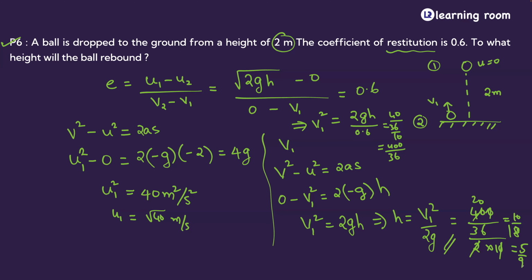I don't know how they did it, but did you understand the logic that I gave? Is that clear? There are 2 points to be noted. What will be the value of U1 in the case of coefficient of restitution? U1 will be the velocity attained by the ball just before collision. V1 is the velocity attained by the ball just after collision. So when you write the equations of motion, U1 will act as the final velocity of the downward journey, and V1 will act as the initial velocity of the upward journey. These 2 points are to be in your mind, or else you cannot solve it like this.